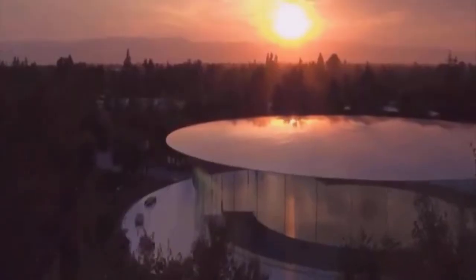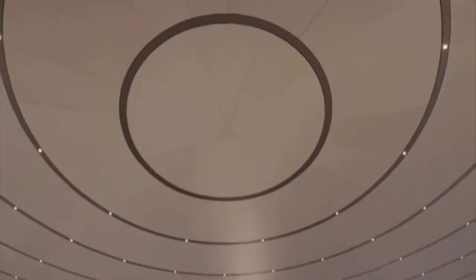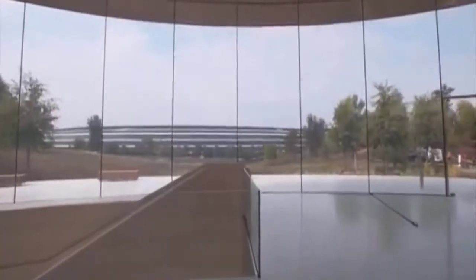The inspiring Apple Auditorium, formerly known as the Steve Jobs Theater, is topped with the world's largest carbon fiber roof. And the theater includes a 42-foot-high glass elevator that takes guests to the underground auditorium made from chemically tempered glass. The elevator is a wonder in itself and is considered to be the tallest freestanding glass elevator in the world. The campus also houses 2 buildings for research and development, as well as a clinic.